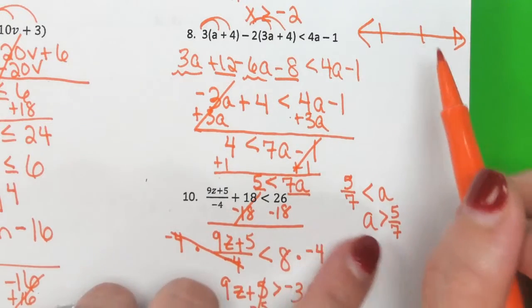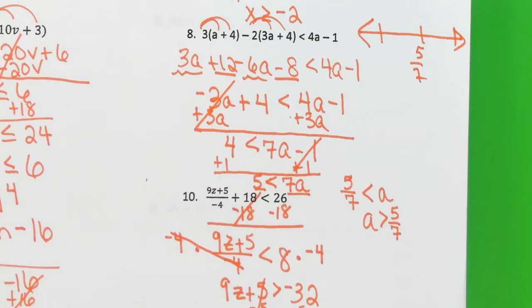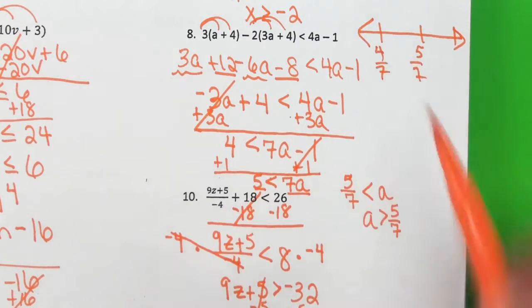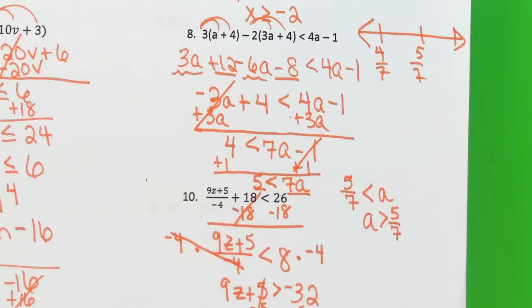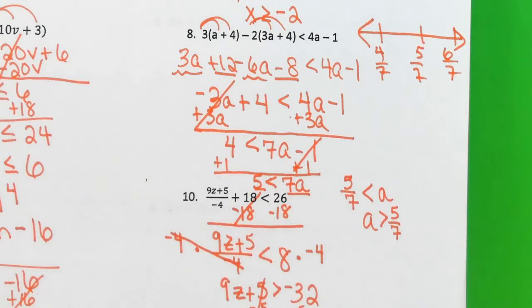Bella? So this is 5 over 7, right? Pretend it's not a fraction. If it was just 5, what would go before it? A 4 over 7. And pretend it's not a fraction. 5, 6 over 7. And those do not reduce. They do not reduce, so we're going to leave them alone. Are y'all okay? Does that make sense?